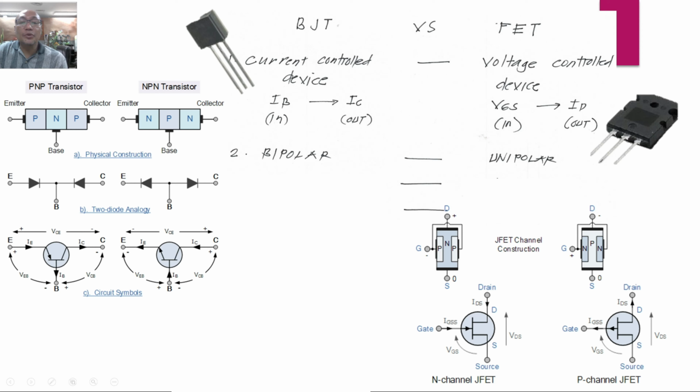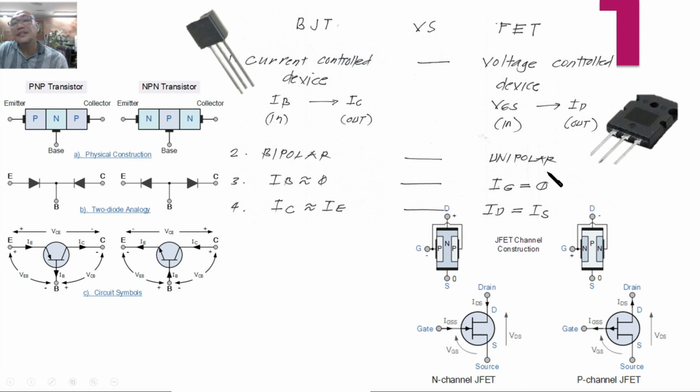Another that we have to look into is that we say that the current IB is approximately equal to 0. Why do we say so in bipolar junction transistor? Because the value of IB is in microampere, while the value of IC and IE is in milliampere. The equation for IE, which is equal to IB plus IC, will be approximately equal to IC if IB is equal to 0. That's why we have IC approximately equal to IE. These were the conditions before in our analysis in bipolar junction transistor.